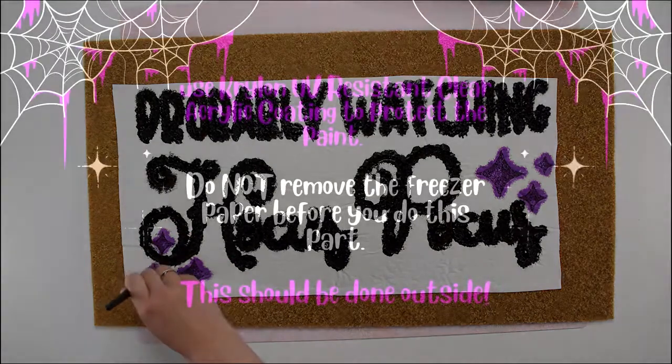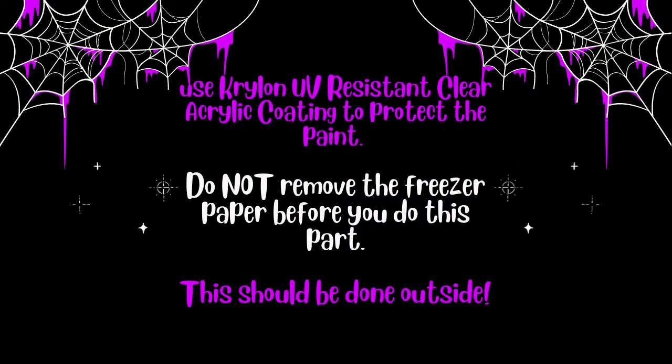I don't have a video of this part because I had to do it outside, but make sure you place the doormat on a surface you don't care about, like a big piece of cardboard, before you spray. Do not spray this stuff on your grass because it will damage it. Hold the bottle about a foot or so away from the mat and then spray an even coat over all of the painted areas.